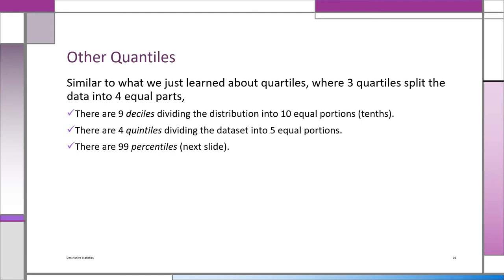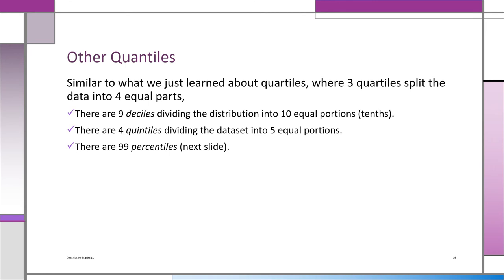Sometimes we talk about quintiles in economics in particular, okay? So we look at quintiles. You need essentially 4 cuts, and you divide the data into 5 equal portions. So the first quintile, 20% are below, 80% above. If you go to the fourth quintile, 80% are below, 20% above. In economics, very often we look at the fourth quintile and compare it to the first quintile as a measure of income inequality.